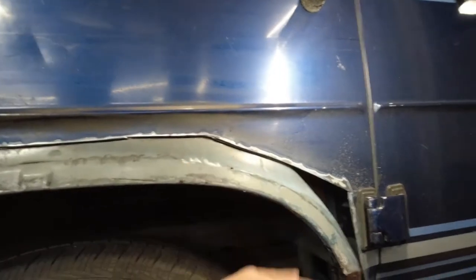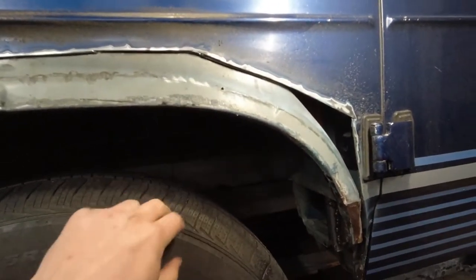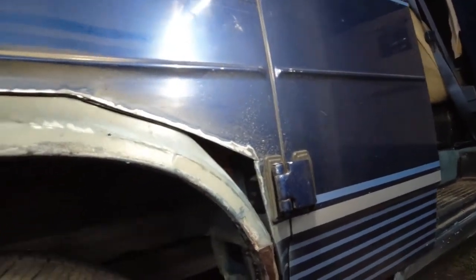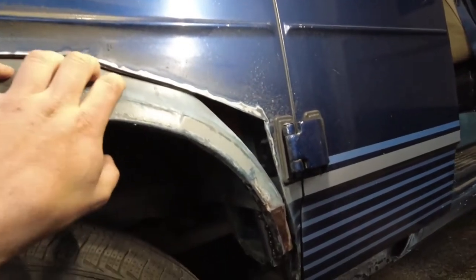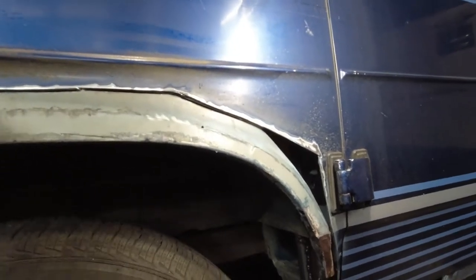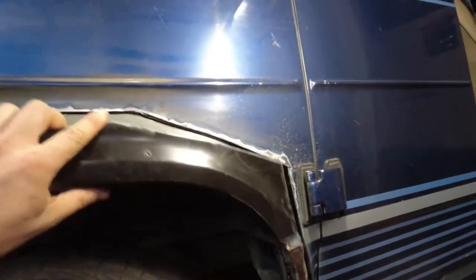So I need to clean this, and probably going to have to spray it with the same treatment, which means I'm going to get stuck. Yeah, so I'm going to clean this, I'm going to do that little bit of welding on that seam, weld these holes up and stuff, get this basically ready for this patch to go on.